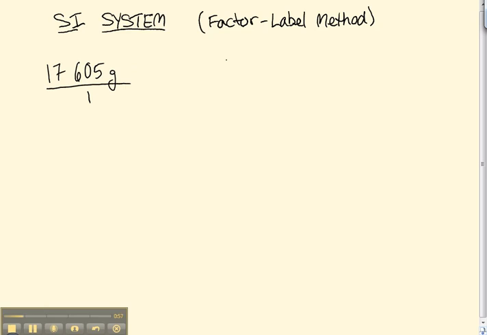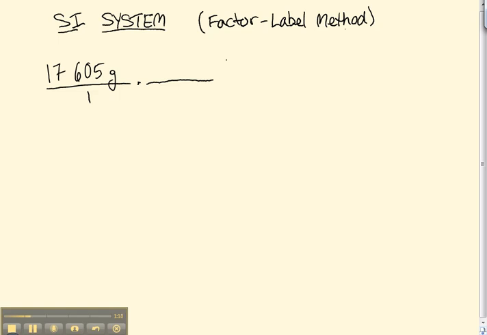And basically what we're doing here is we're treating the units like variables, so we can cross them out top and bottom or whatever, and that's going to help us, like I said, keep track. And so what I'm going to do here is multiply this by a conversion factor, and my conversion factor is going to be equal to 1. In other words, I'm going to multiply by some quantity that equals 1.